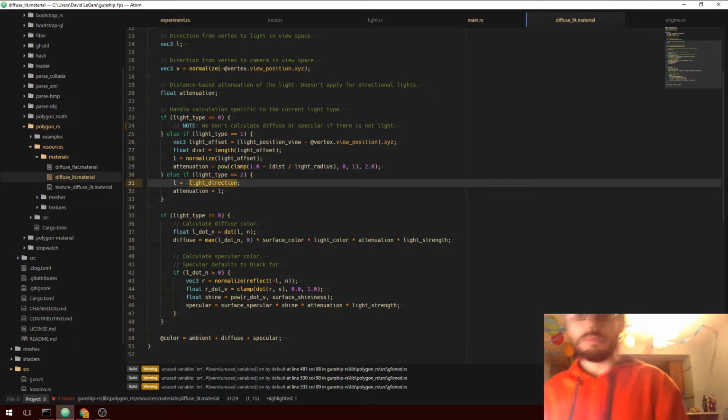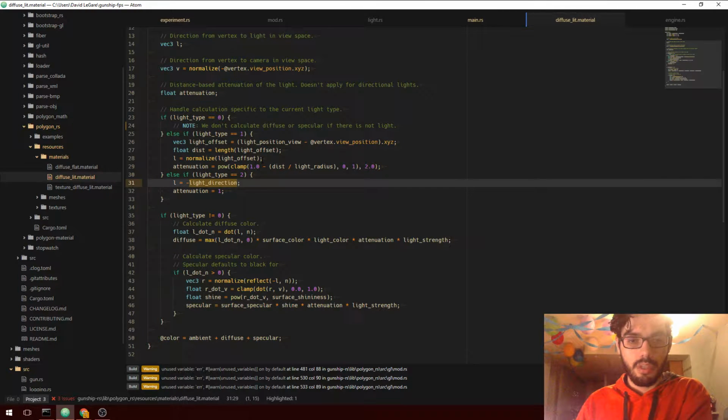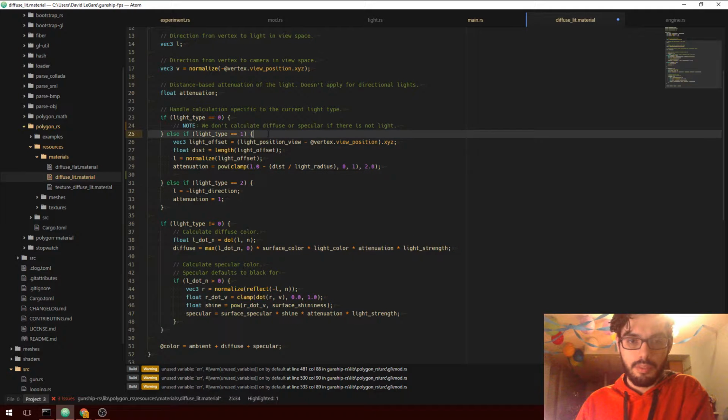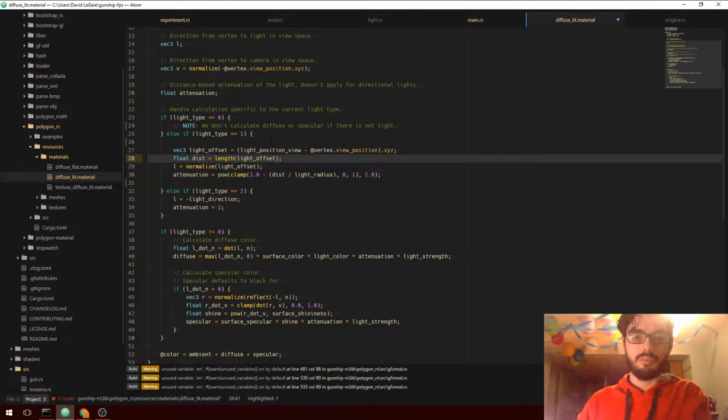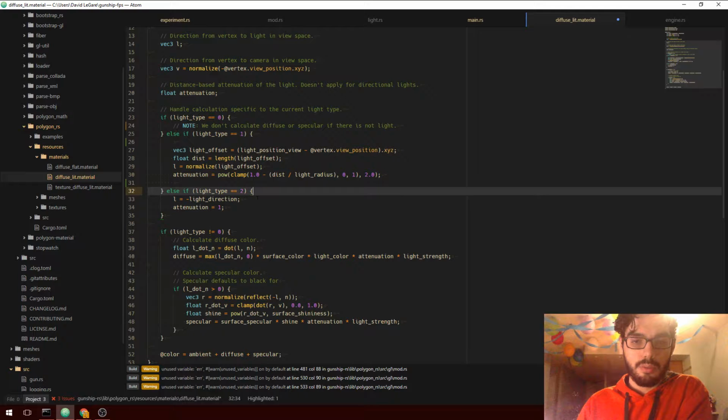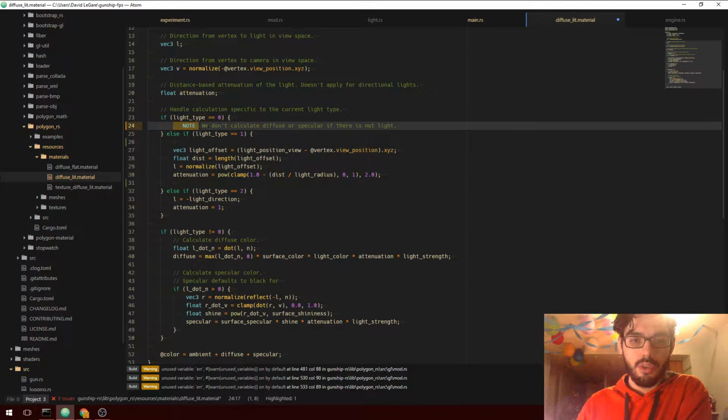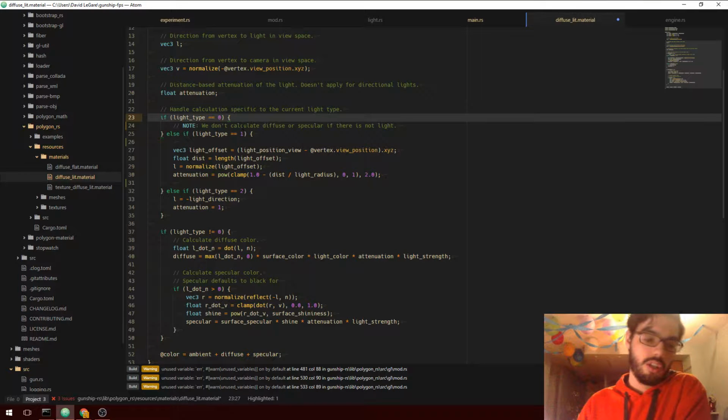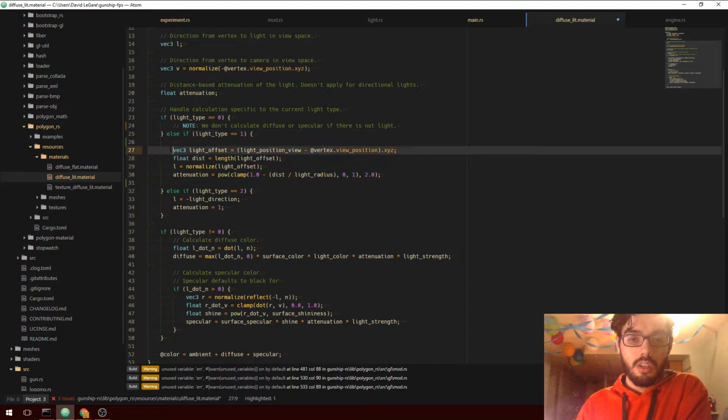So right now I support 3 types of lights within my shader. The first one is no light, in which case there's just ambient light, just to make things slightly visible, but I don't calculate diffuse light or specular light. Then there's a point light, in which case I calculate the direction of the light for this particular fragment.